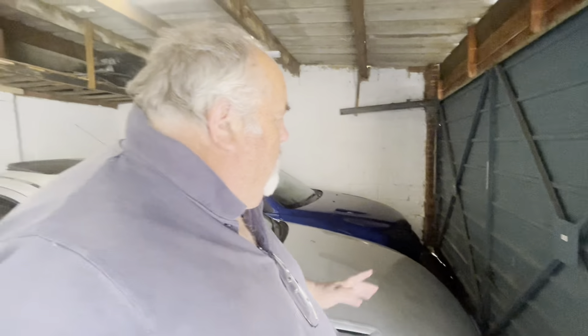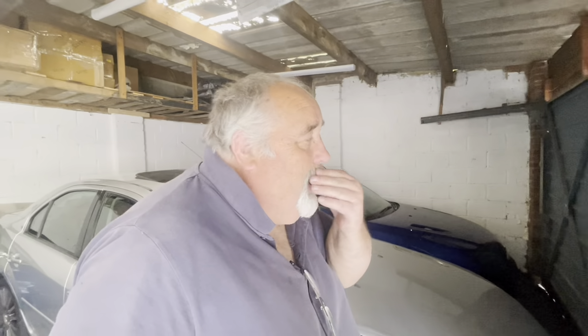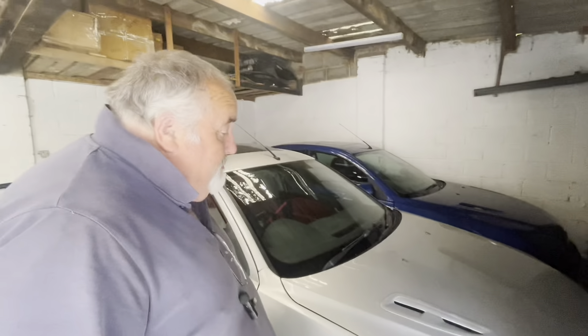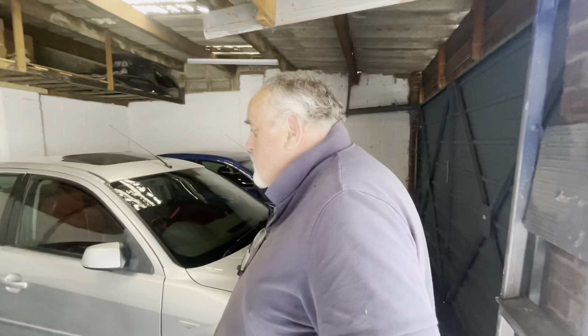The garage is done - it's not brilliant, but I've achieved what I wanted to achieve. It's got the big gap at that end, so that was that. These are in there as you can see. We're going to go home now and have a bit of lunch and a cup of tea.